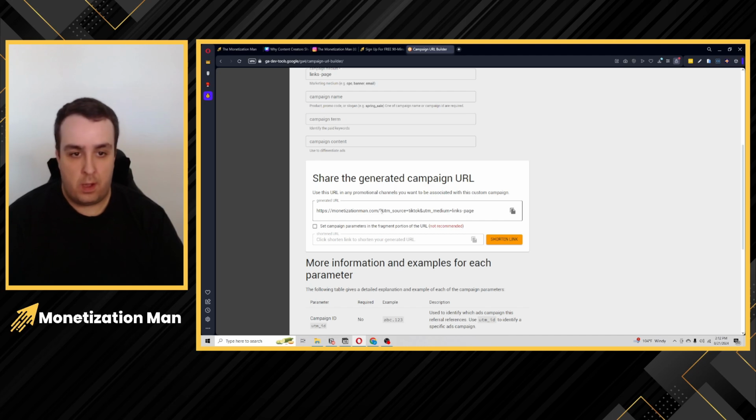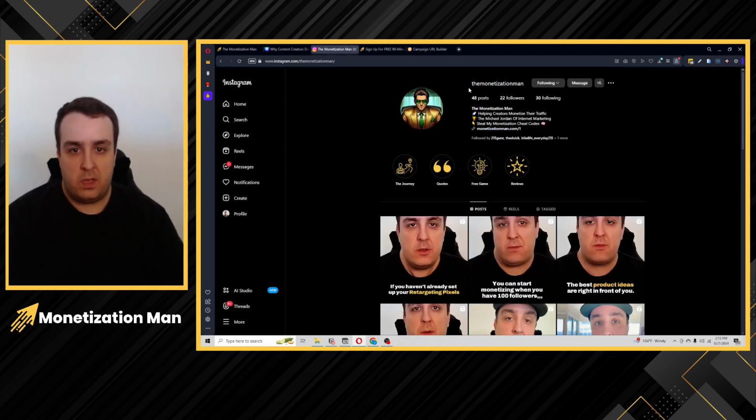And that is why UTMs are set up. When you don't have this extra query string on the back end of your links, you cannot track anything really at all besides the fact that somebody actually clicked on the page. But you can't tell where they came from. You can't tell that they clicked through your links page, what have you. So that's the reason why you set up these UTMs, and pretty much any link that you ever put out there should have UTM parameters attached to them. So let me just show you what this looks like on my page.